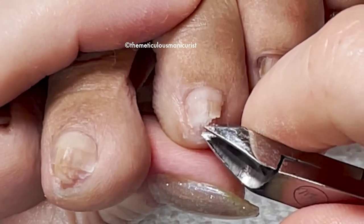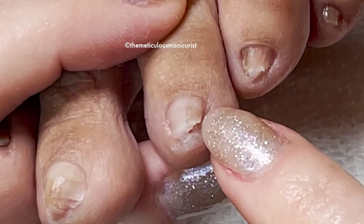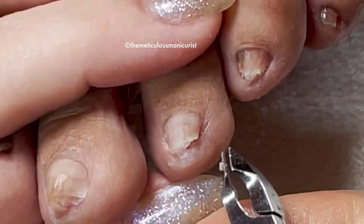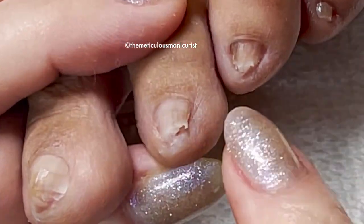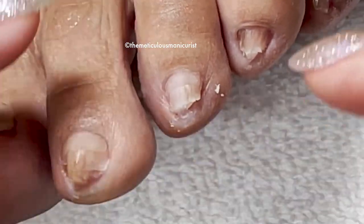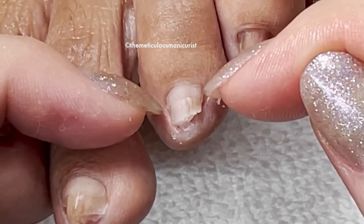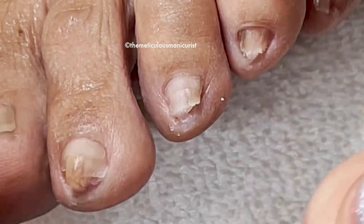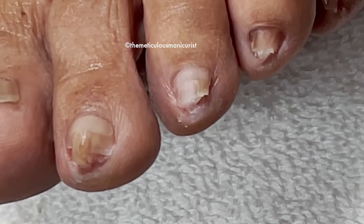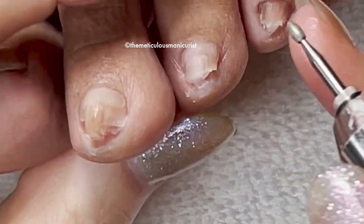So we got the toenail from underneath removed. So alleviating that pressure of pulling that nail under, you've got to get it removed all the way over to the very edge, which we did. And then having that band of acrylic back there will keep that nail at the widest width. So as it grows up, it won't be able to get pulled. So that's what we're going for. Okay. I've done it with Bruce's toenails and it works. His toenails look good.